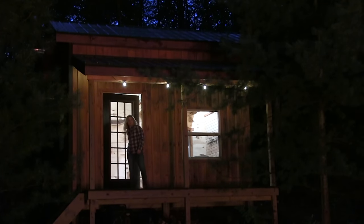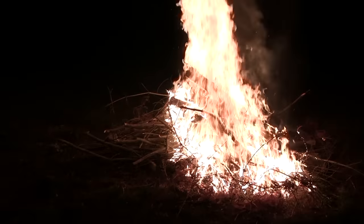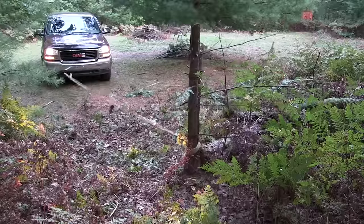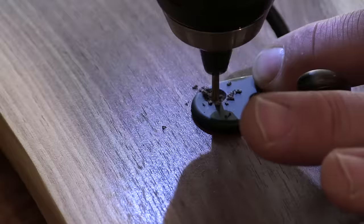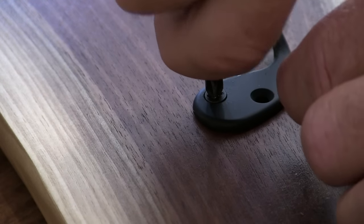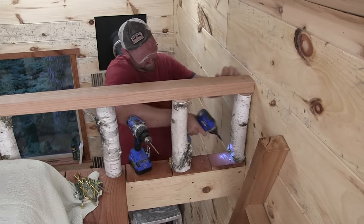This video is all about updates. Some of the updates are based on viewers' comments. Some of the things I probably should have done in the first place. A little bit of prep work for an upcoming project, and then just some projects that I wanted to do, like this nice little coat rack. And the railing, of course. We needed some railing. Nobody wants to fall off a loft.